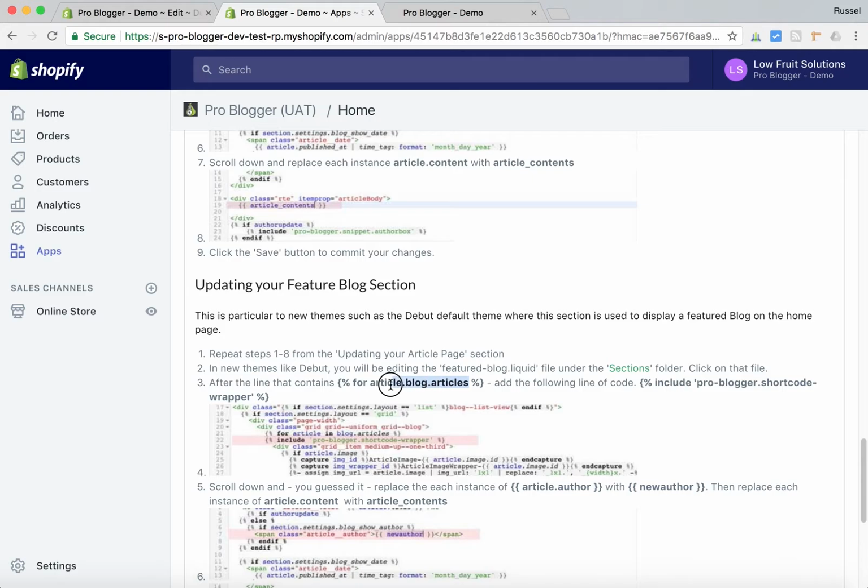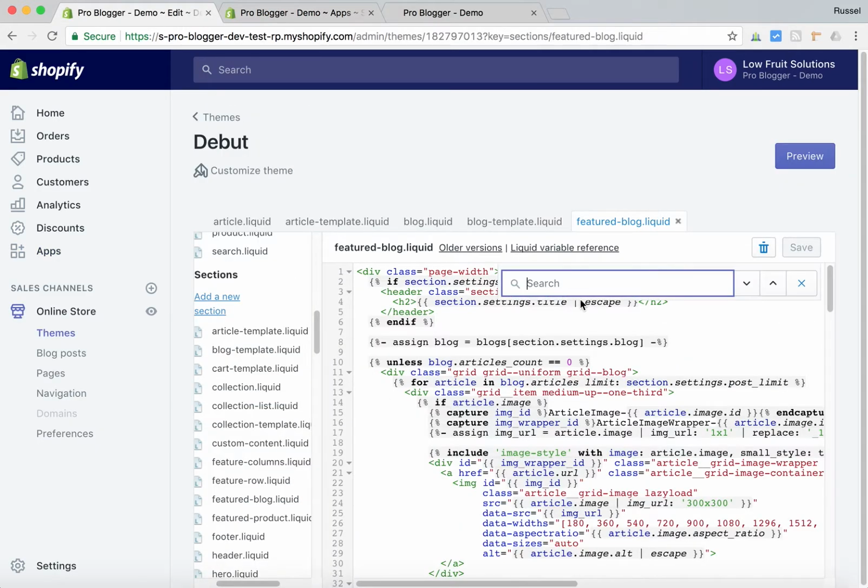Yeah, so we're just going to search on that. Control F, finding it. Okay, here we go, for article in blog.articles.